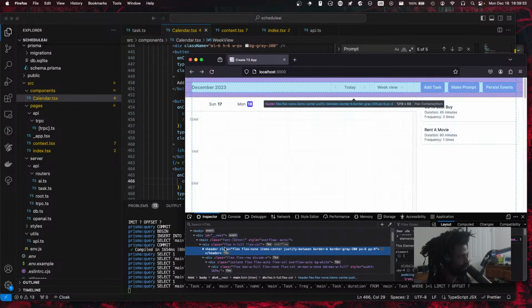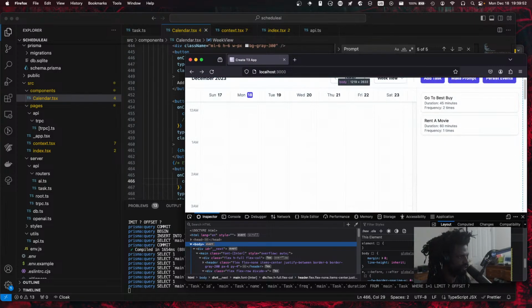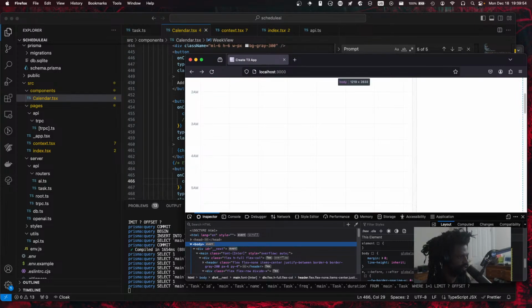I think part of it is making the body a certain size, because I don't think right now it is of a certain size. What is this flickering? Okay.